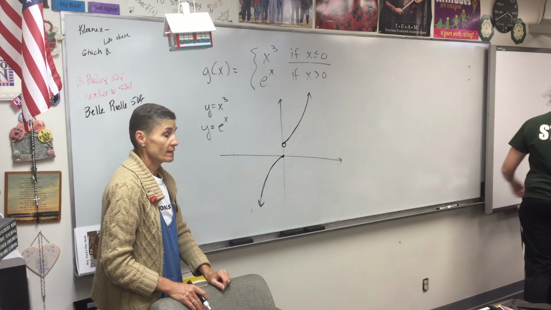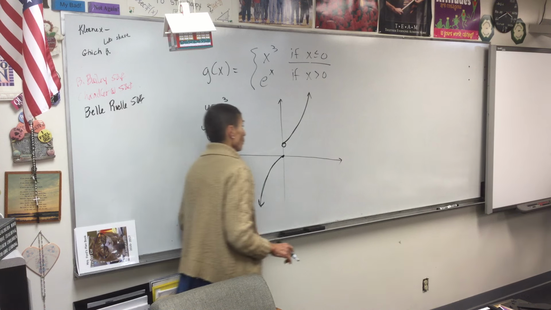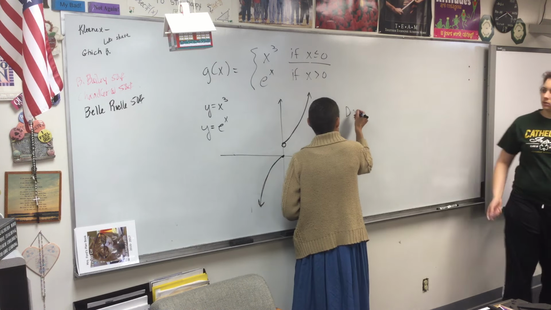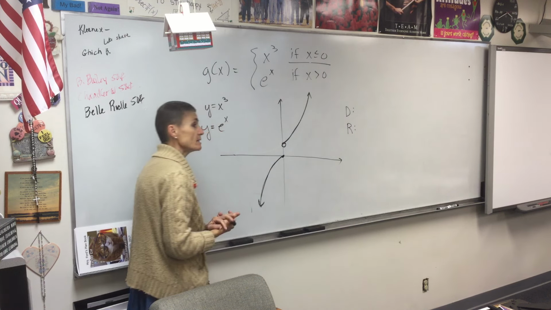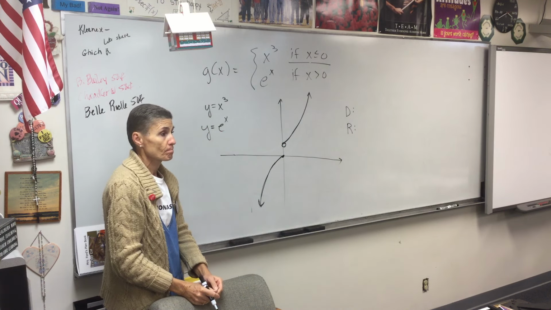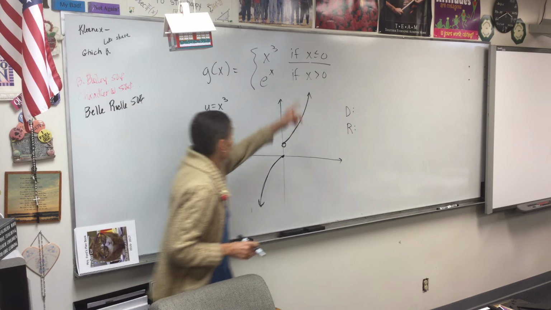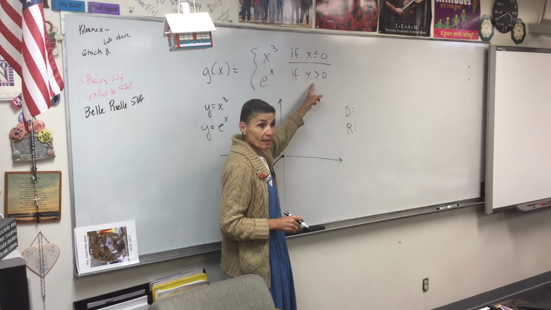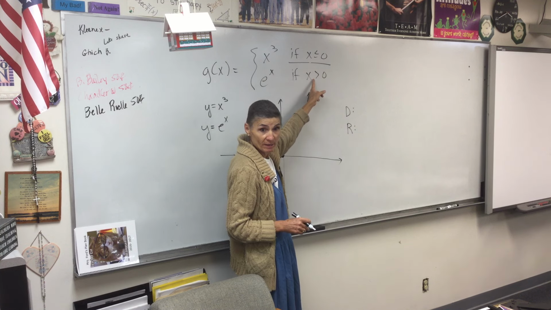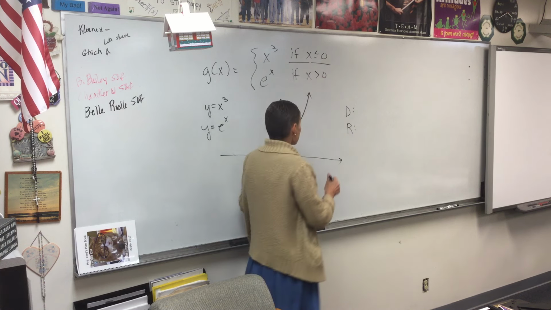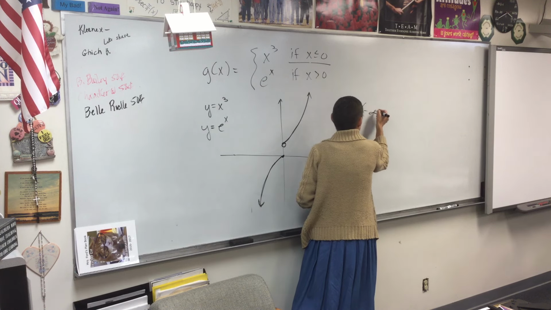What would you tell me if I asked the question, what is the domain and range for this function? What would you tell me? What is my domain? All real numbers. Right here it is. Doesn't it tell you? X is everything. X is everything less than or equal to 0 and bigger than 0. That's everything. So your domain is everything.